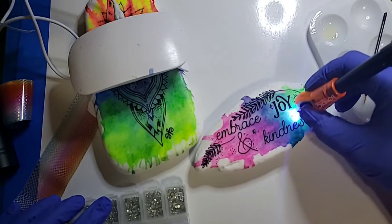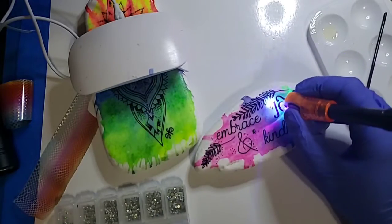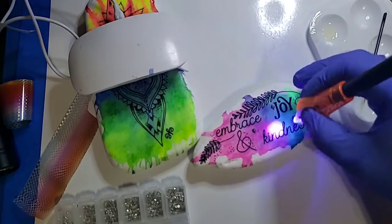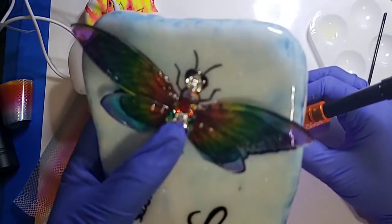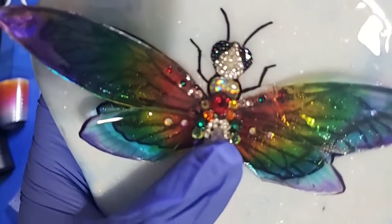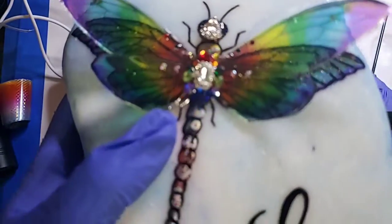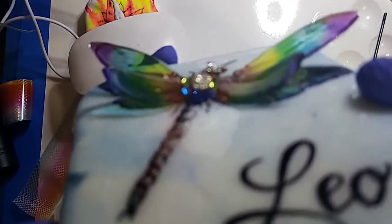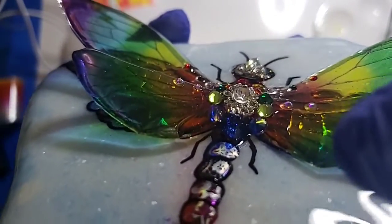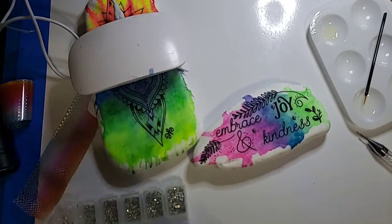If you guys watched the other day when I did the dragonflies and encrusted all of the rhinestones around them, I used this tool for all of those up in there. And it so makes it easy. Focus. See all those guys in there? I mean, we got up in there with them. Come on, focus. I don't know why this thing doesn't. There we go. They're up under there and in there. Anyways, that was fun, wasn't it?